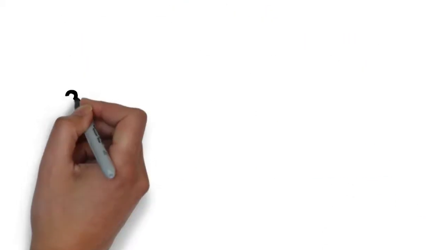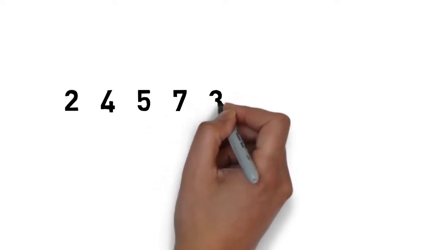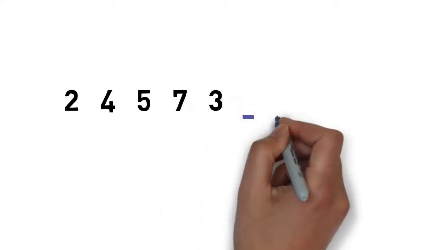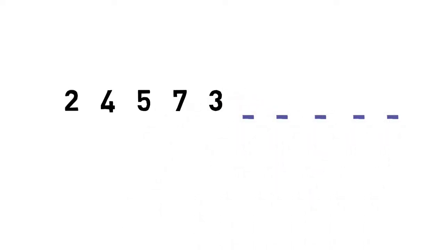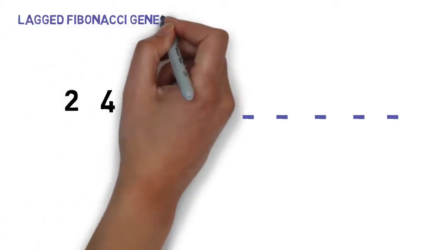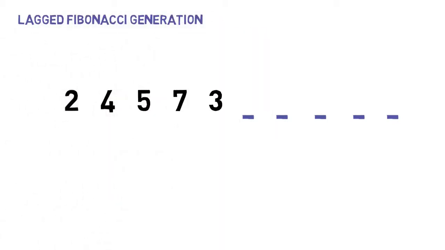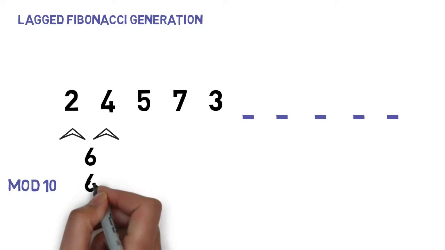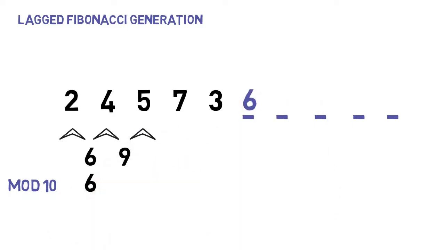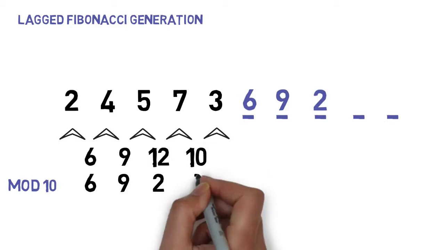Then we repeat the same process on the second half. The next step is to expand the 5-digit number we got from the previous modular arithmetic subtraction into 10 digits using lagged Fibonacci generation, also known as chain addition. Starting with a group of 5 digits, we add the first two digits, apply a mod-10 operation on the answer, and append it to the right. Adding 4 to 5 is 9, 9 mod-10 is also 9, and we append that to the right. We repeat this process until we end up with 10 digits in total.